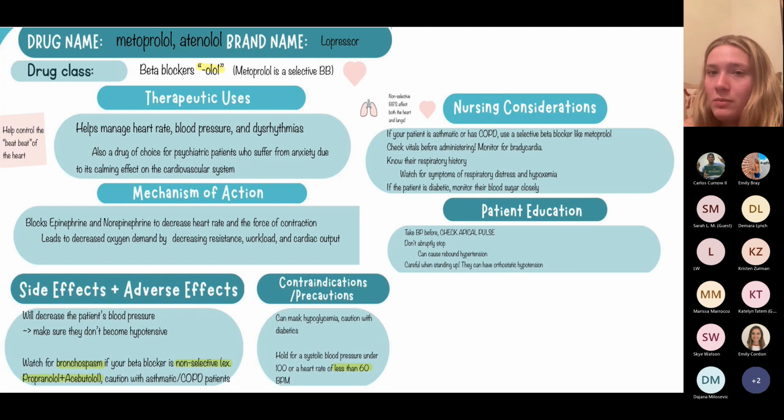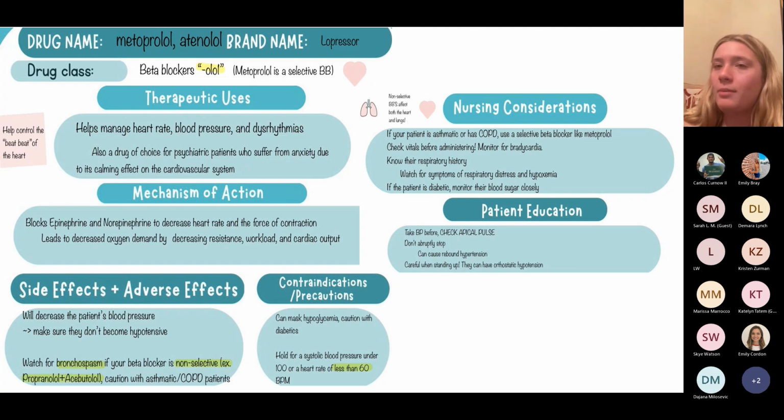This drug is a really good drug, pretty safe for the most part. But we always want to make sure we get a good set of vitals before giving these drugs because we don't want to give a patient metoprolol if their heart rate is 55. It's going to drop it even more. We don't want to give metoprolol if the patient's blood pressure is 90/60, and that's a really common theme. If you're giving a cardiac med, assess their cardiac status. Vitals are really good. Heart rate, are you dizzy, short of breath, etc. So really write that down because that's very, very important.